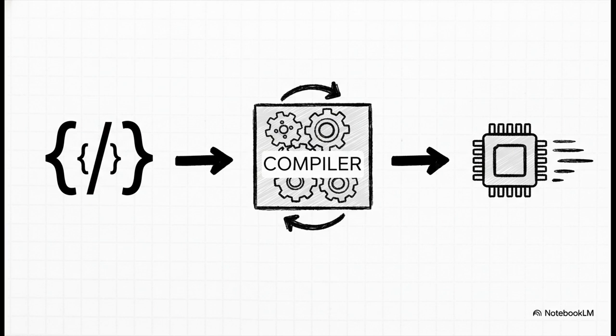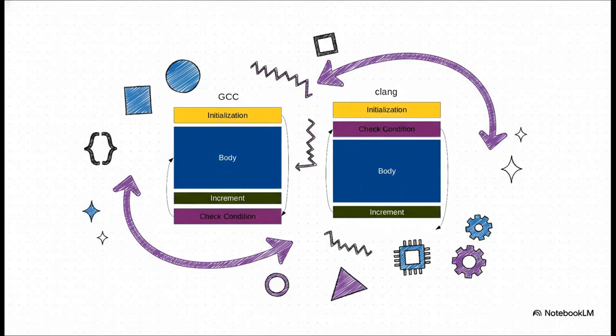And these compilers, they are obsessed with optimizing loops, because in most programs, that's where the computer spends most of its time. And what's really wild is that there's no single correct way to do this. You're looking at how two of the world's most popular compilers, GCC and Clang, handle the exact same loop. They actually rewrite the code in different ways, each one making a calculated bet that its structure is going to be faster and more efficient on the chip.